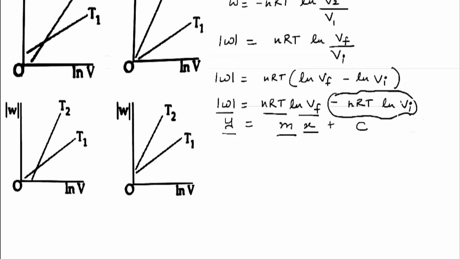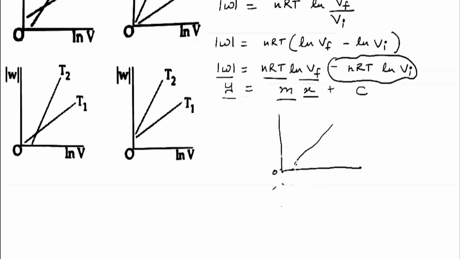So in that case the plot should be in this manner: when you plot your T1 and T2, where T1 is less than T2, it should be going in the downward direction. Even if it is over here, on extrapolation we can observe that it would be touching the value right over there. So please remember that on extrapolation we are going to observe the particular intercepts which are being plotted in the options given.